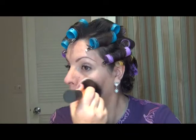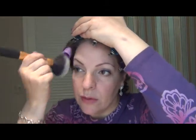For powder, I'm just using the Airspun loose face powder in translucent. I think everybody's got at least one of those. They're actually not bad at all. So I just tap it like this to get the product. Use my face blush and just go over. Tap if I need more. I'm gonna have to move all of this out of the way.